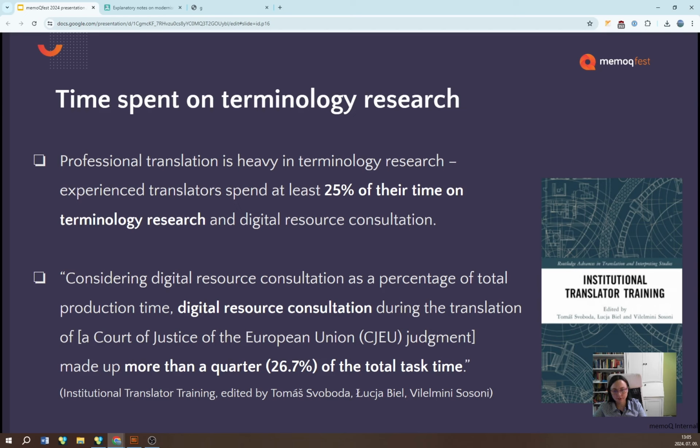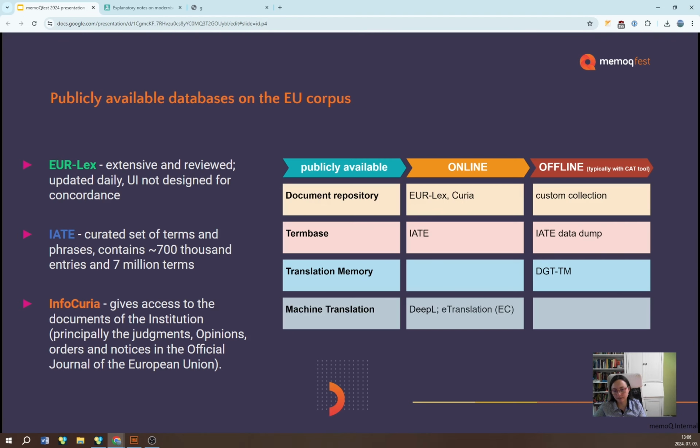According to a research conducted based on judgment translation of the Court of Justice of the EU, terminology research made up more than a quarter of the total task time. So we can see that this task is quite a laborious one, and it can boost efficiency if translators can reduce this time spent on terminology research.